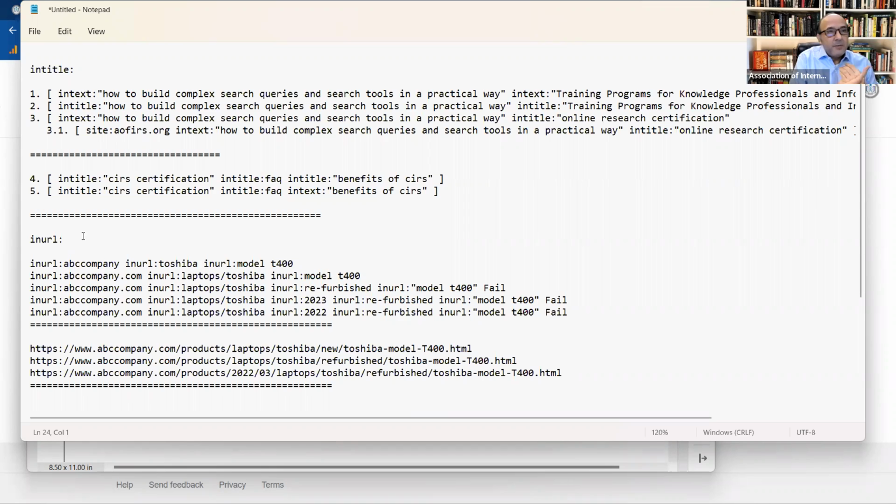There was something called daterange with the colon sign, it's no longer available. So certain operators that were specific to finding the source of info, where it is coming from, are no longer available. For that reason, we have to be able to use inURL to get to those specific sources.